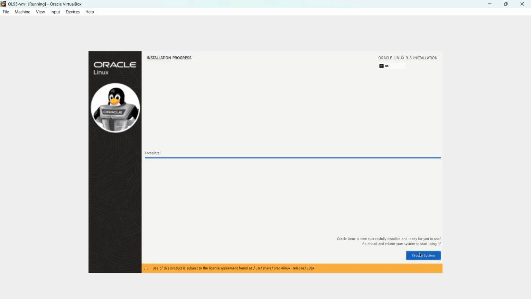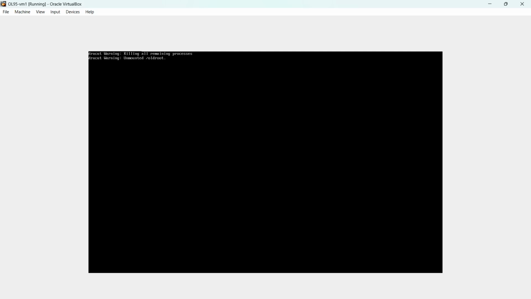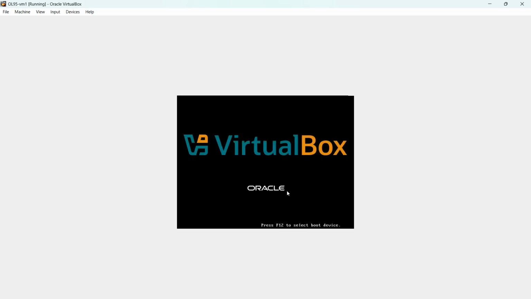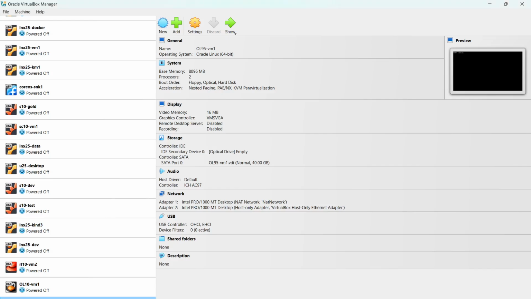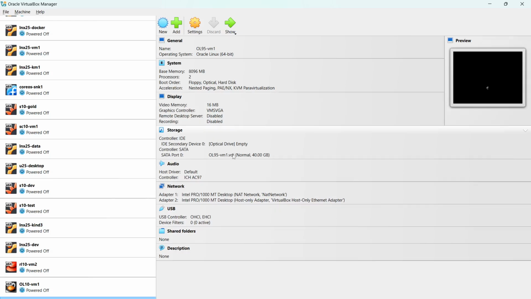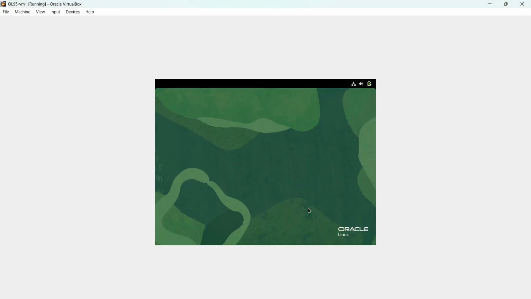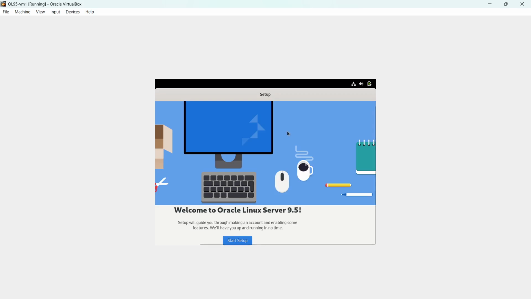Yeah, it is automatically detached. You can see the optical disk is now empty, so it should start to boot from the installed disk.